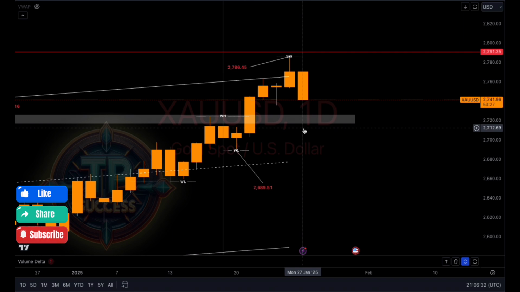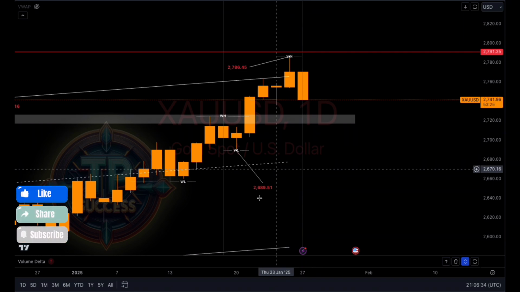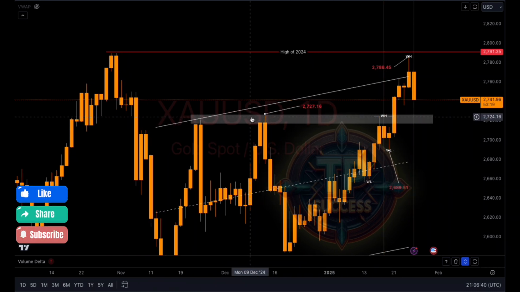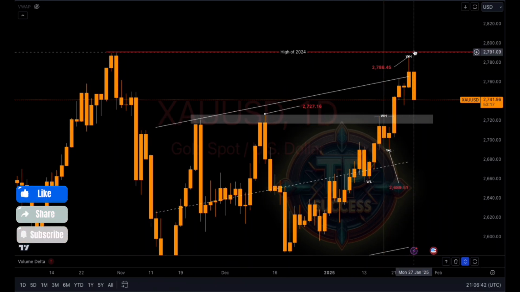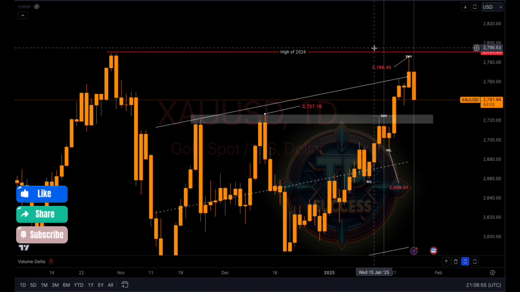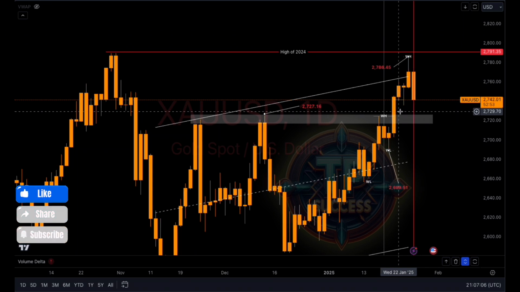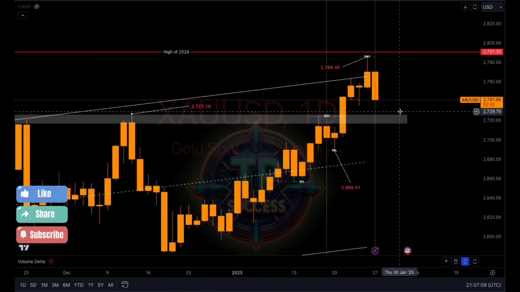So the closest opportunity to me right now is that, first off, we have a close above this resistance level over here, with this one being the major one of 2024. That's the high of last year. We want to see if that one gets taken out. Because you've had a close above this level, it's fair to assume the high of 2024 has a high probability of being taken out. With that said, I would now need to look for areas where there is a high possibility that price will bounce from that location.